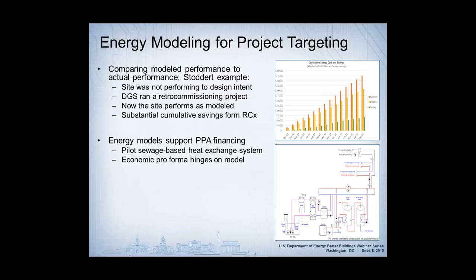What we found, though, is that in practical application, a lot of the buildings will get designed to a certain performance standard, and many of them will be built to that standard, and many of them will not. So when you're managing so many buildings, you really have to have systems in place to be able to go back and check. And to be honest, you can't do that without having a launching pad. An energy model is that launching pad.